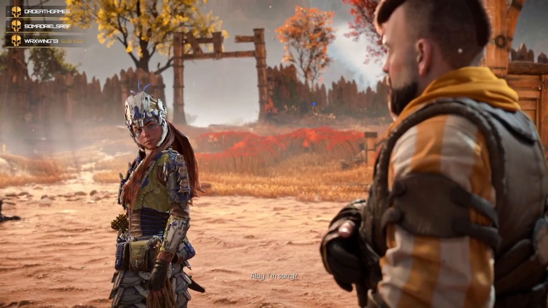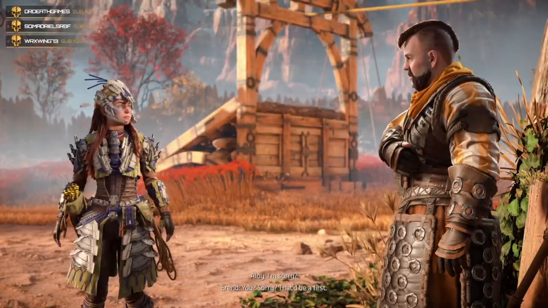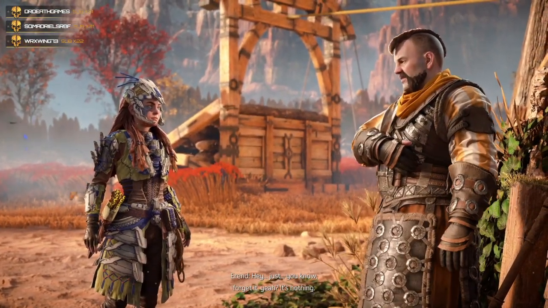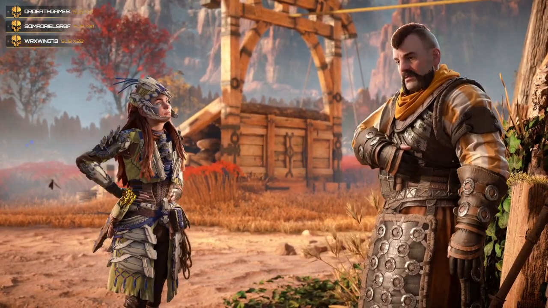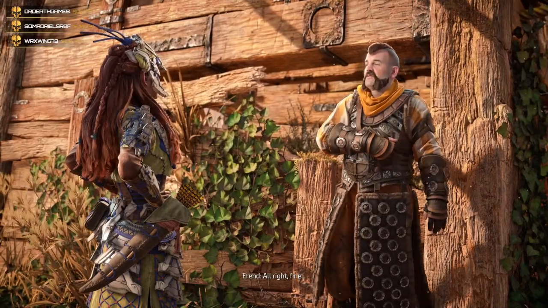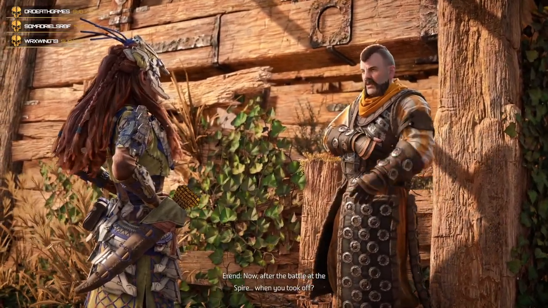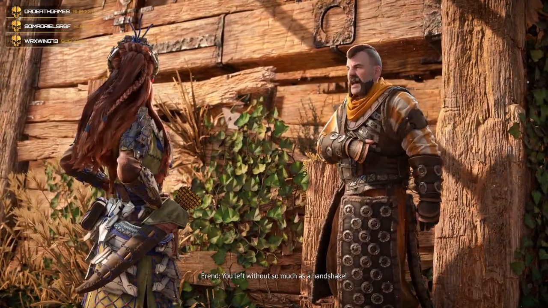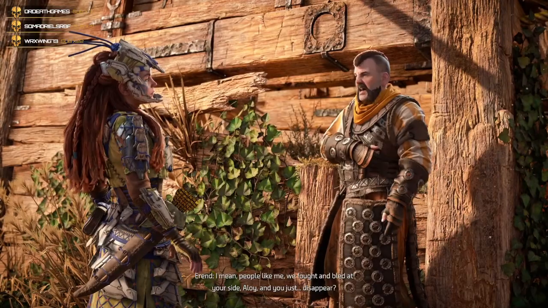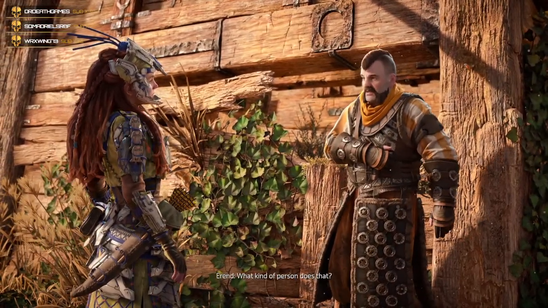I'm sorry? You? Sorry? Yeah, that'd be a first. Where is this coming from? Hey, just, you know, forget it, yeah. It's nothing. It sounds like something. All right, fine. Now, after the battle at the Spire, you took off. You left without so much as a handshake. I mean, people like me, we fought and bled at your side, Aloy. You just disappear? What kind of person does that?